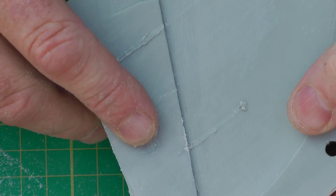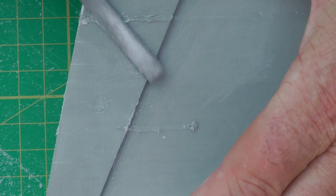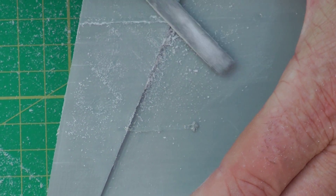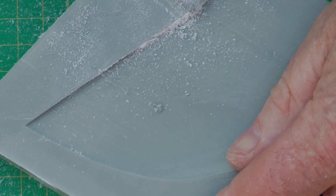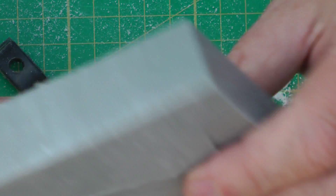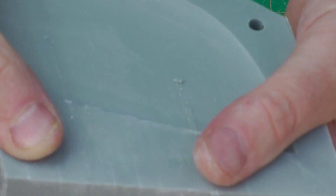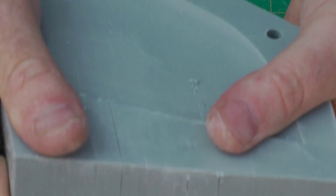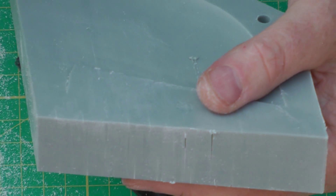You can still obviously see where it was worked, but hopefully that gives a good idea of repairing ABS moulds. Because they're a bugger and they crack — ABS is like that. So what I'm going to do is try and break this along one of the bits we repaired, and then we can have a look at the weld from the inside. That's quite a nice thing to do.